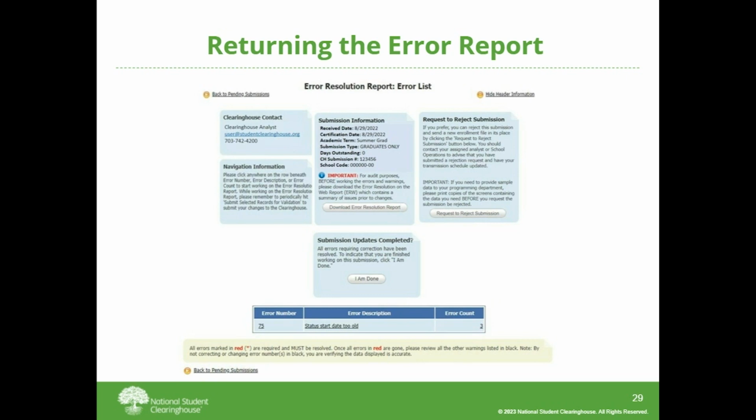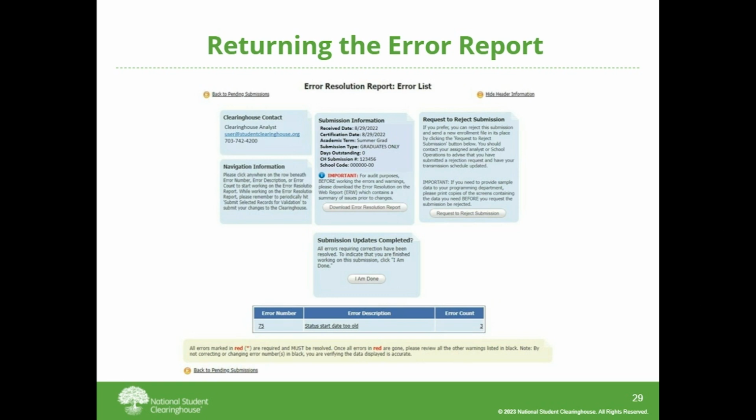You are not required to reach out to us to request that we accept the remaining warnings, but this extra step can help prevent warnings from being reposted to the web, which will help expedite the processing of your file. Clicking the I am done button will return the file to the assigned analyst for review. Since many returned warnings can be accepted, if your institution returns the black warnings without making necessary corrections, there is a chance that we will accept them without reposting or reaching out to confirm them, which could allow incorrect information into our database. This is why it is critical that the black warnings are reviewed and updated if necessary before returning the error report.